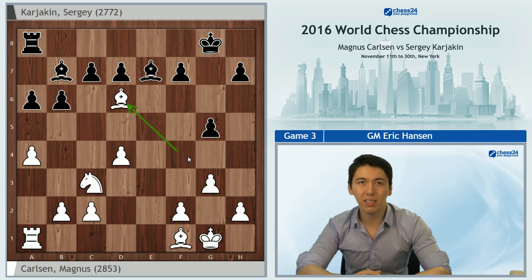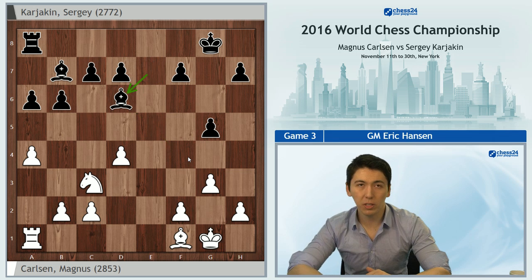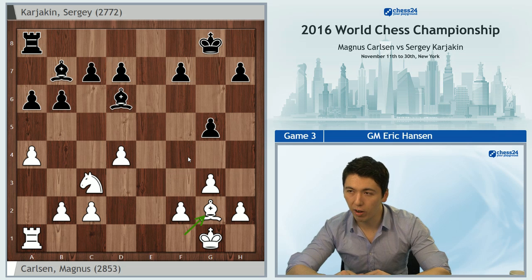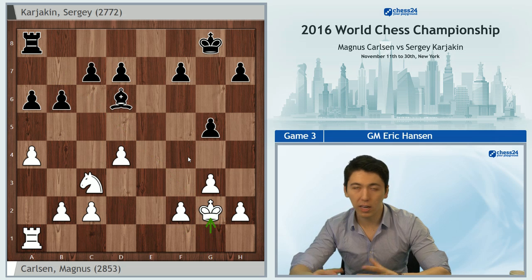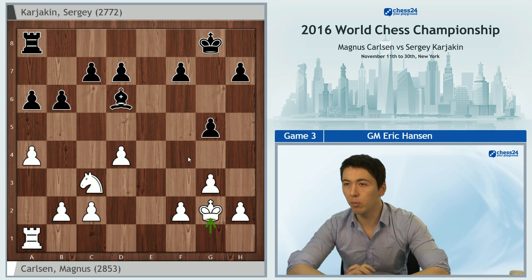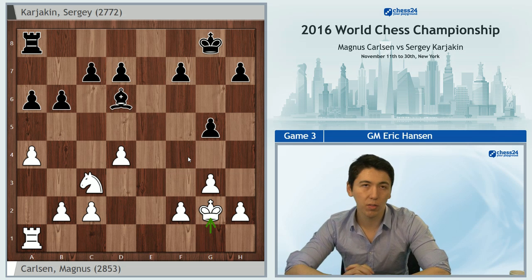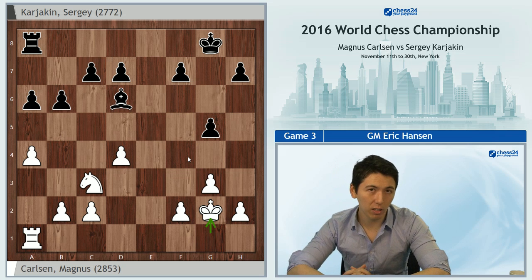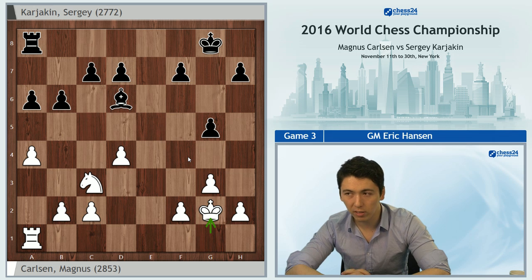Magnus plays the simplest continuation. Yes, it trades off more, but he thought he could play on with absolutely no risk in this position. Bishop d6, and bishop g2. Very, very simple chess. Getting rid of Black's bishop pair. And now we have this endgame, rook and bishop against rook and knight, 7 pawns apiece. Black has his g5 move. Time will tell if that's actually a plus or a minus.